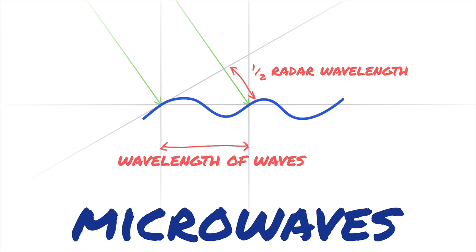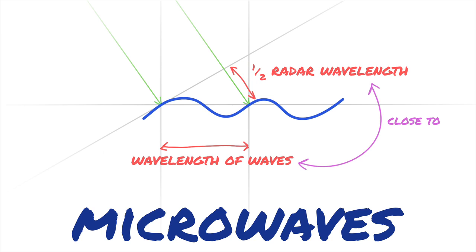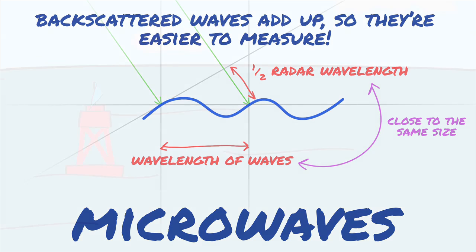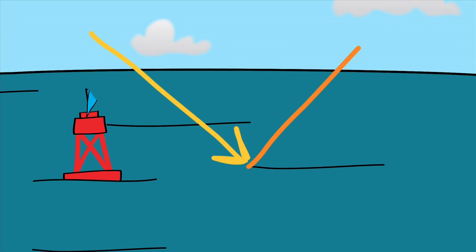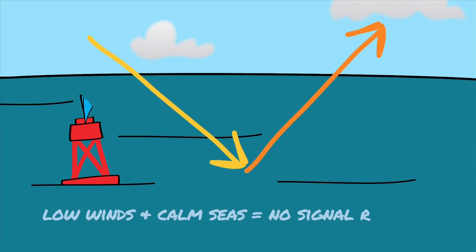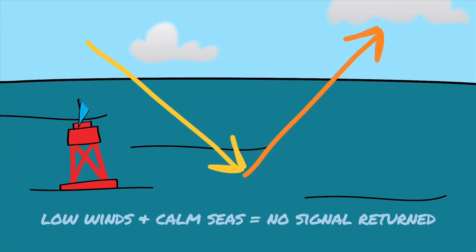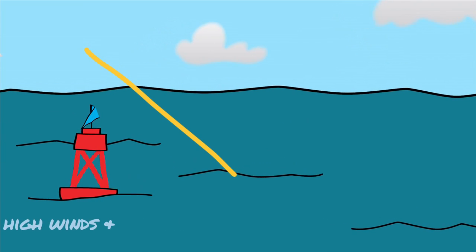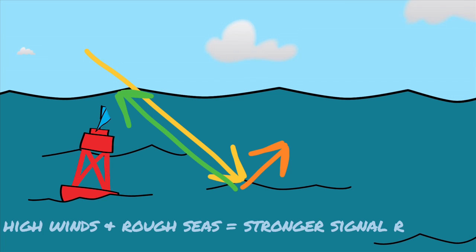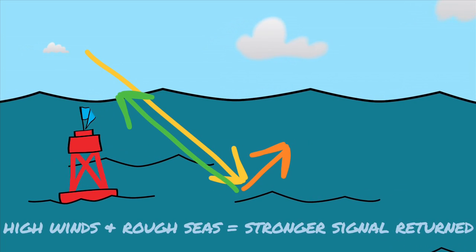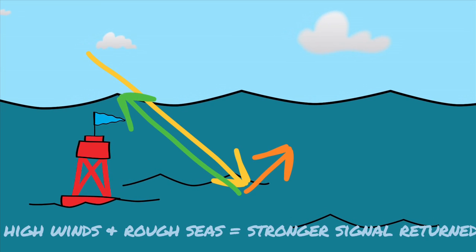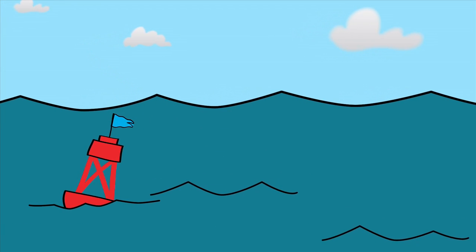The spacing between the waves and the wavelength of the radar are similar, which causes a resonance effect and makes it easier to measure. If the ocean is calm and there aren't any waves, most of the light will bounce right off of it, and none of it will be reflected backwards where the spacecraft can measure it. As the wind rises, though, the waves get taller, and some of it will bounce back in a pattern that's picked up by the detector. That pattern depends on the height and orientation of the wave, so we can use it to figure out the wind speed and direction that caused the waves in the first place.